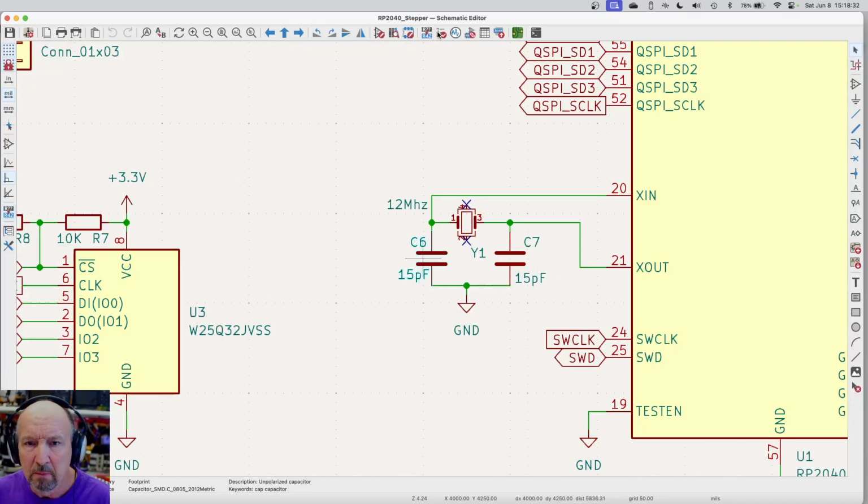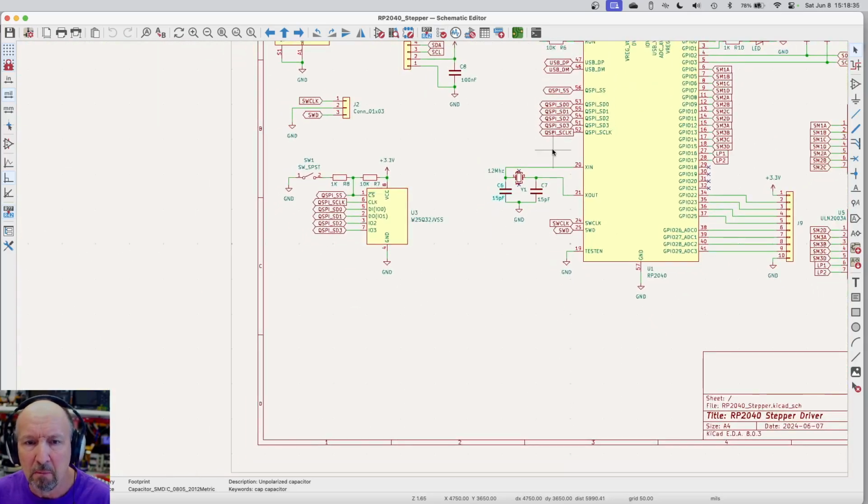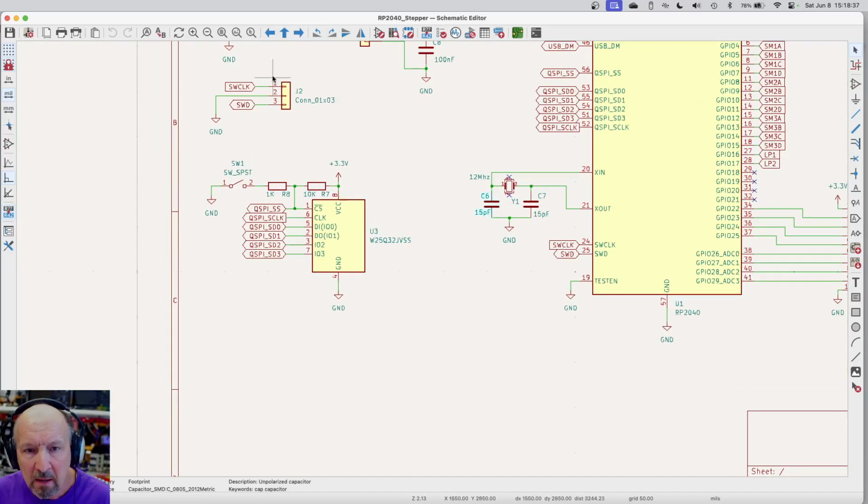When I do this without video recording, I do it on a much larger screen. I've got this connector here, which is SW clock, SWD. This is our programming interface for when we're not doing the plug-in, the USB thing. And it doesn't really go anywhere else. It's on pins 24 and 25 of the micro.